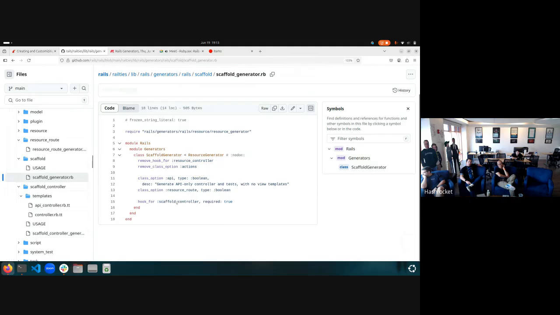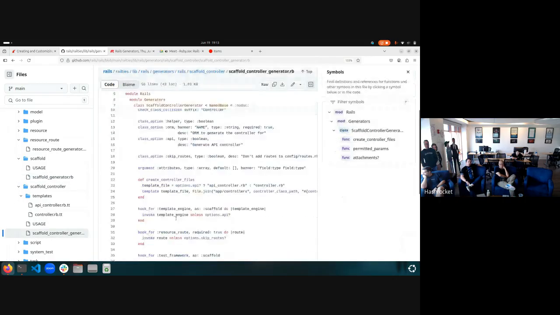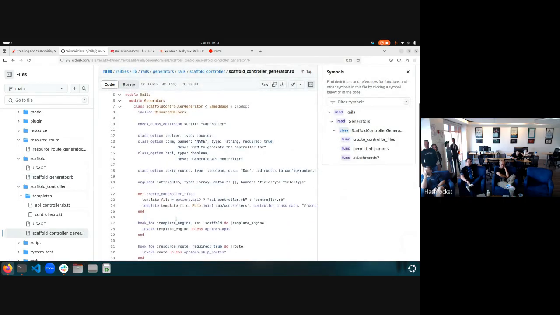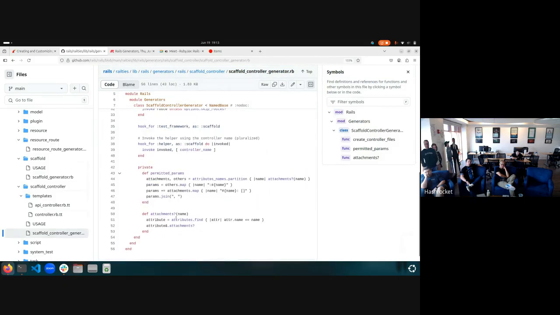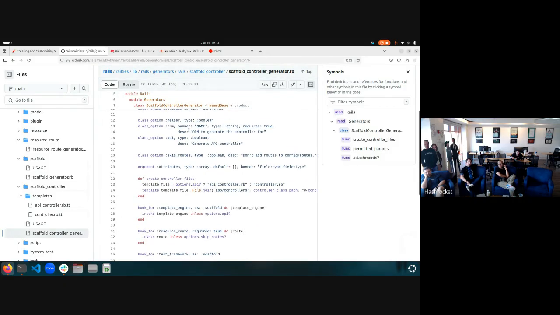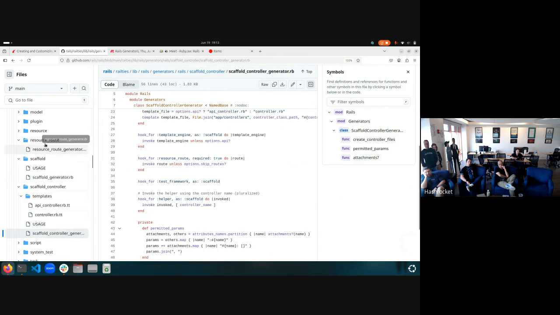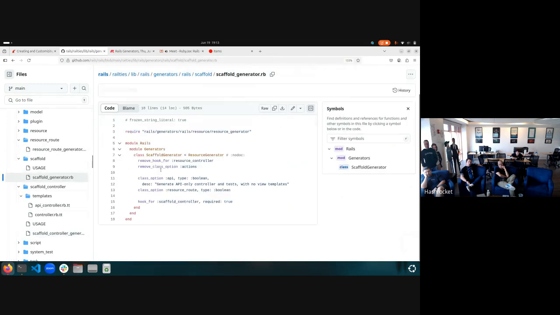There it says ORM at the top of this file, ORM the generated controller for it, class option ORM. I'm just curious if that's part of it.